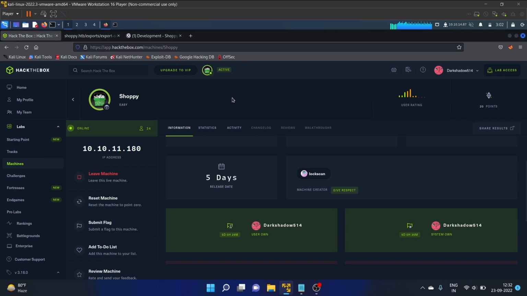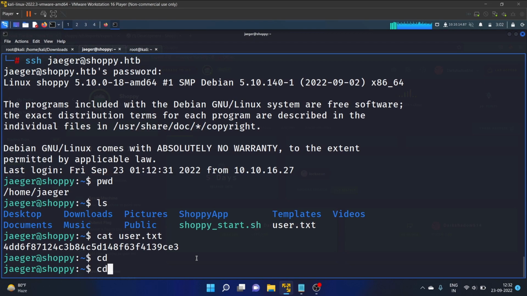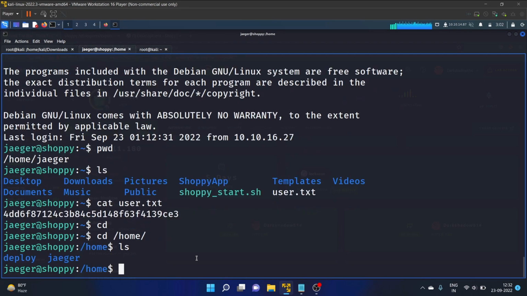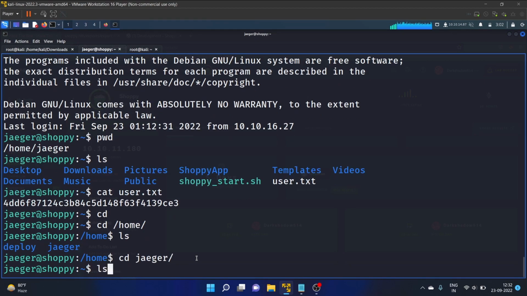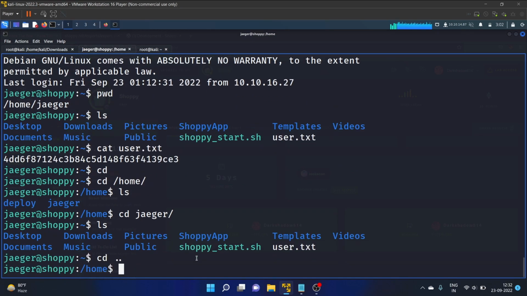Now let's explore. Okay, cd home, ls. Okay, so we have two directories. The first one is Jaeger. ls. Okay, so we have already seen that.